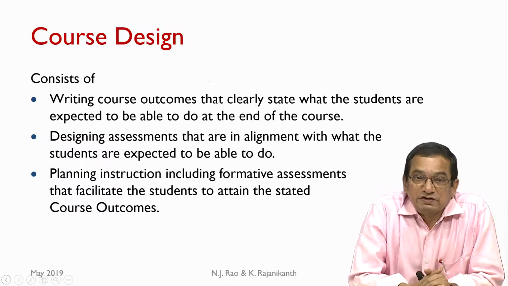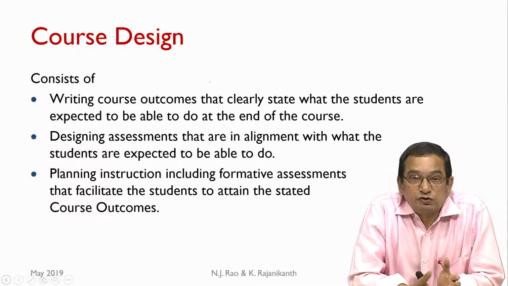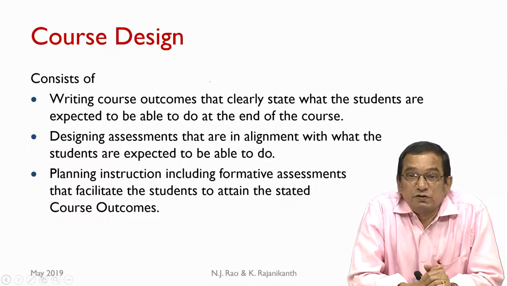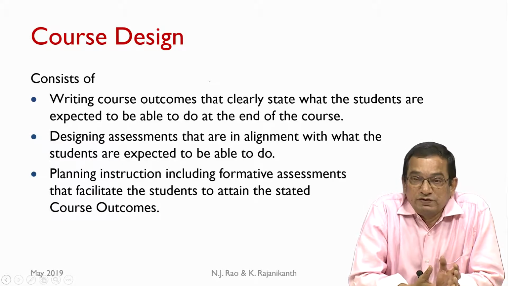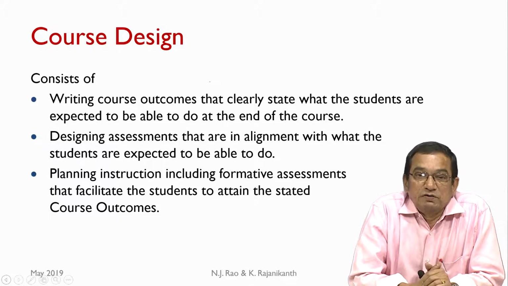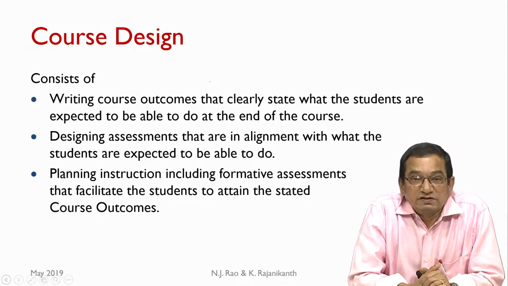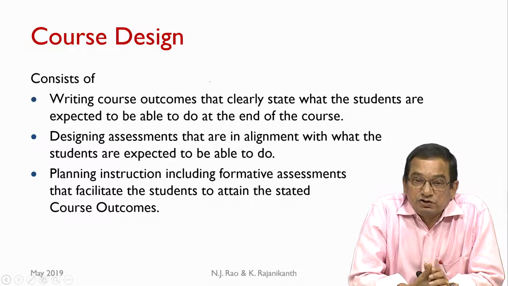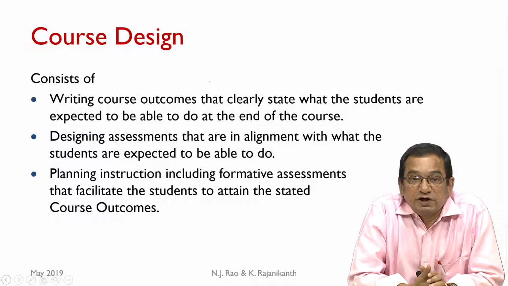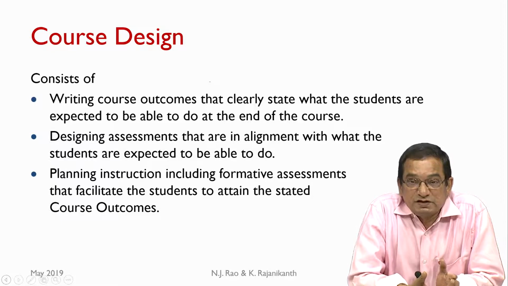The course design we saw consists of writing course outcomes that clearly state what the students are expected to be able to do. That is very important, what the students are expected to be able to do at the end of the course. Designing assessments that are in alignment with what the students are expected to be able to do. Then planning instruction including formative assessments that facilitate the students to attain the stated course outcomes. With every course, these are the 3 aspects.